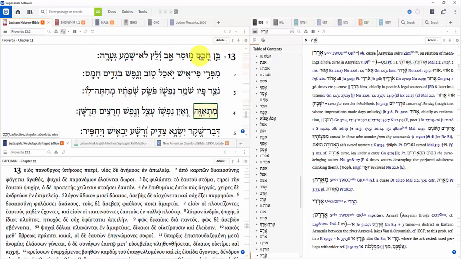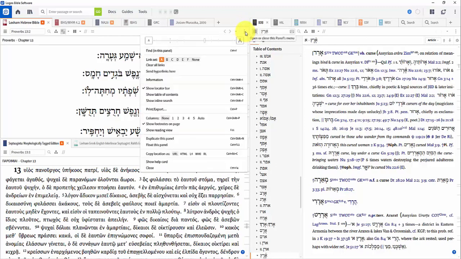While we're within this panel, let's show you a couple other items. Font size. Perhaps you're projecting your screen for others to see and you need a very large font size. We're going to use the vertical triple dots that are in the upper right of each panel. Notice they're over here in the far right of this other panel as well, which happens to be the Brown Driver Briggs Lexicon. Triple dots offer you a fairly consistent menu of options, the first of which takes you from small font to large font.